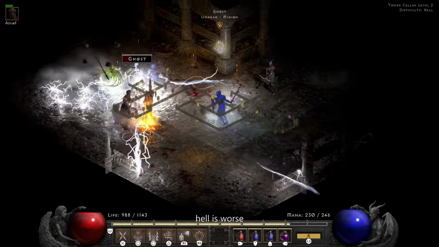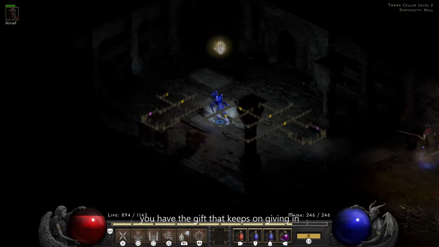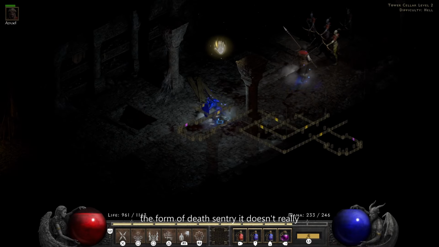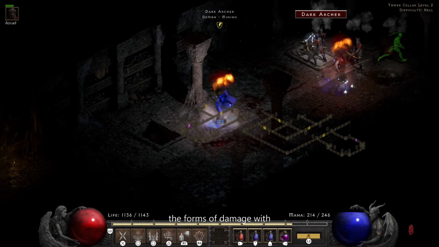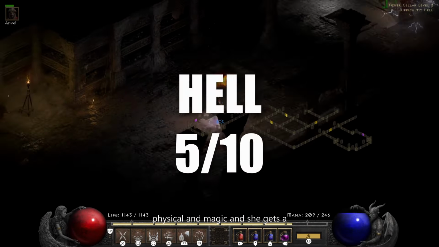Hell is worse. Immunes plague most of the areas that you can go, and even though you have the gift that keeps on giving in the form of Death Sentry, it doesn't really hold a candle to the forms of damage with much fewer immunes like physical and magic, and she gets a 5 out of 10.